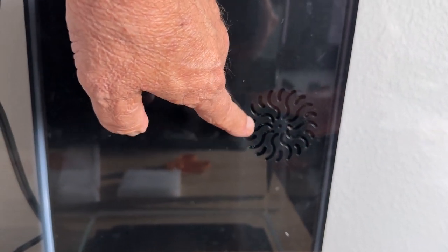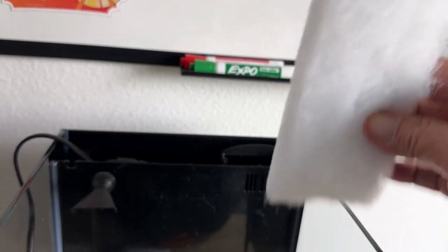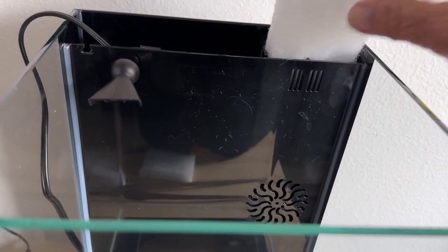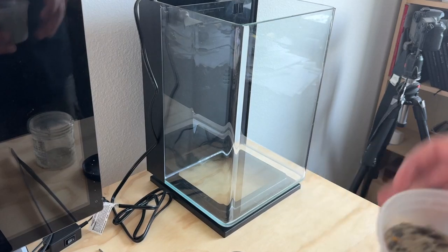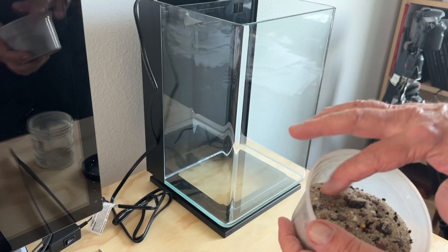In addition to that piece of coarse sponge behind the hole to keep little fish and shrimp out, I'm also going to add a piece of poly-fiber material cut down to fit. I'm putting the looser side facing the flow going in and the tighter finer side on the other side. I just slide that down there and it should go all the way down and hide in the back, hopefully helping to clean the water as it goes through, and I can just pull it out and rinse it easily. This is where I'll start putting in some used substrate.